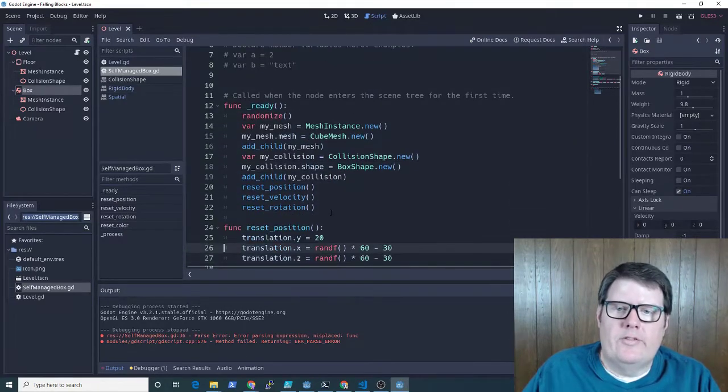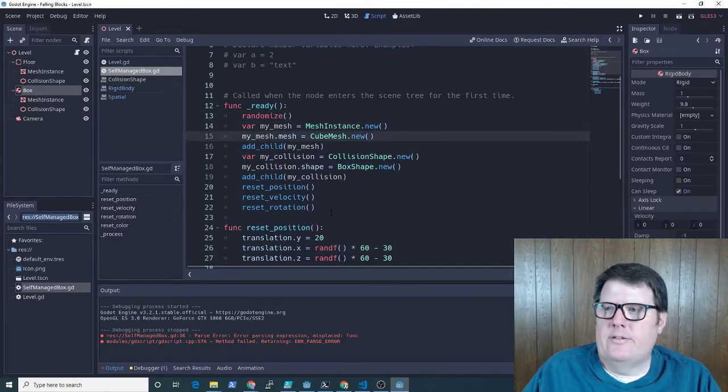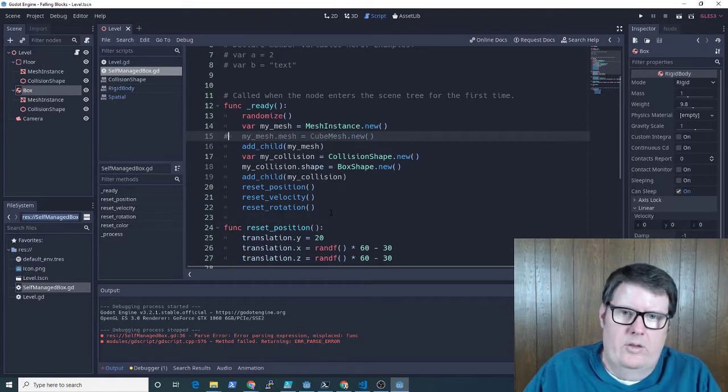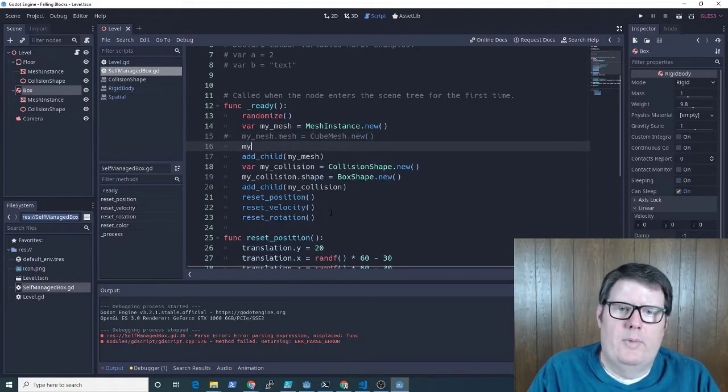So what we'll have to do is create this cube mesh in order to access that albedo property. Instead of doing that, we'll do my cube mesh is equal to cube mesh new.